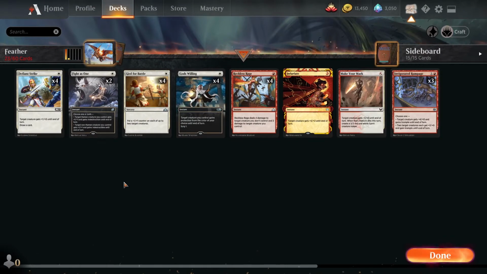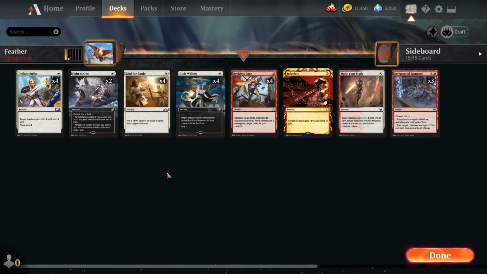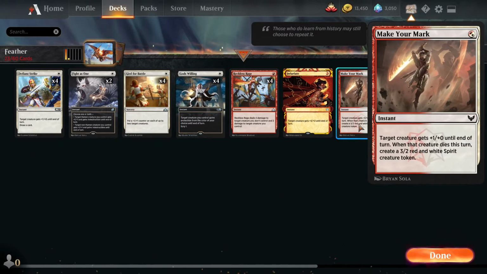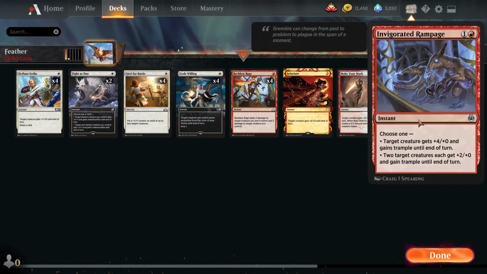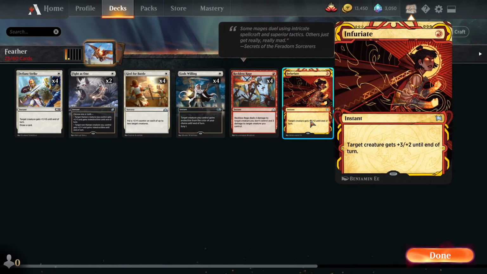As far as our sorceries and instants are concerned, we have a nice little hodgepodge of them, with Fight as One and God's Willing as our protection. For pump spells, Gird for Battle, Defiant Strike, Infuriate, Make Your Mark, and Invigorated Rampage. All of them provide different purposes, with Infuriate mostly utilized as a combat trick.